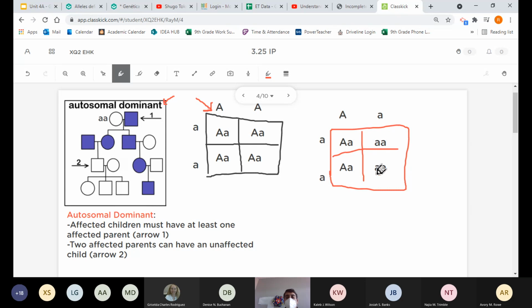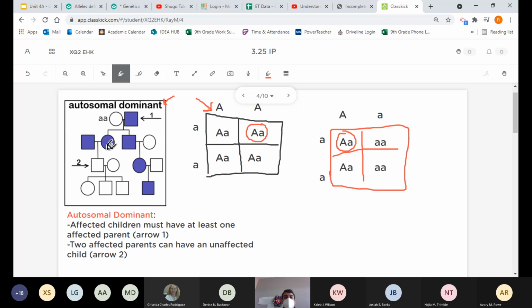Either way, there's a chance that this person is going to produce kids with the allele too, right? These don't necessarily represent reality. Remember, the Punnett squares represent possibility, right? You're predicting things. So it is possible that the dad's either one of these. It doesn't super matter, right? Either way, the affected individuals are only going to be one genotype. You don't have any homozygous dominant genotypes.